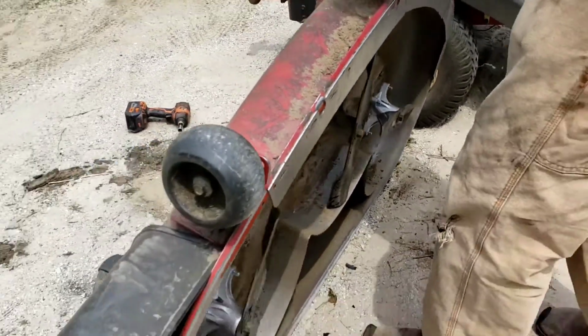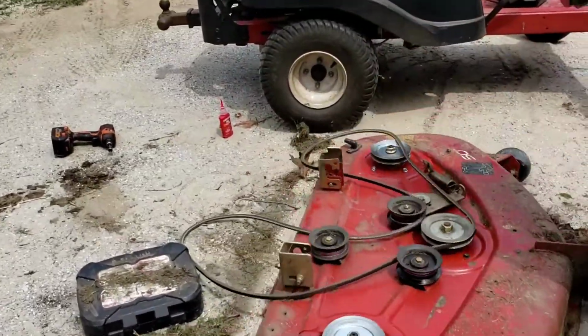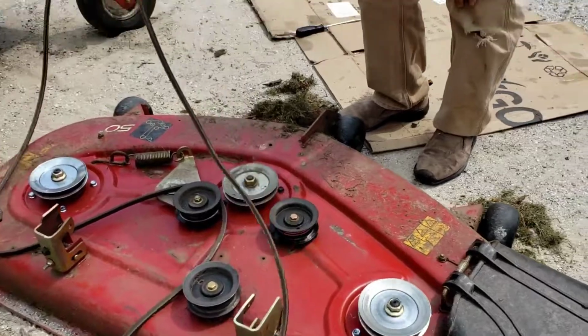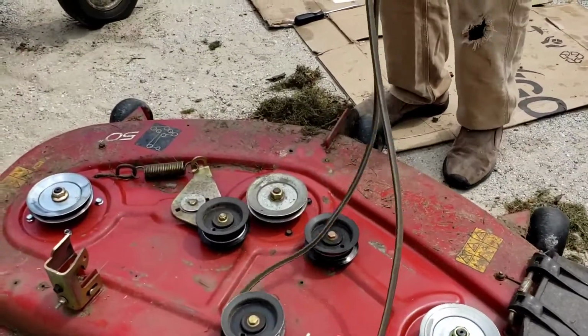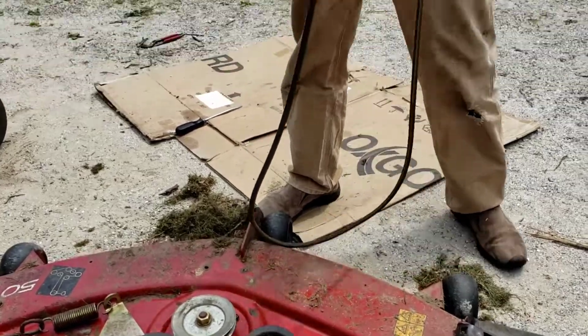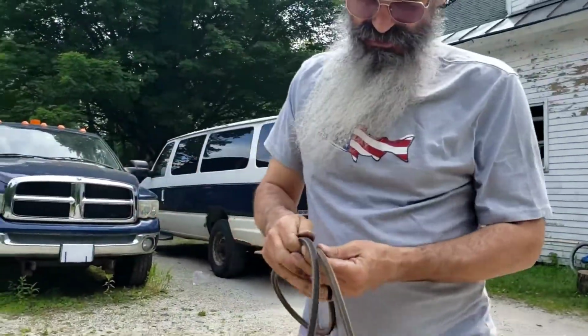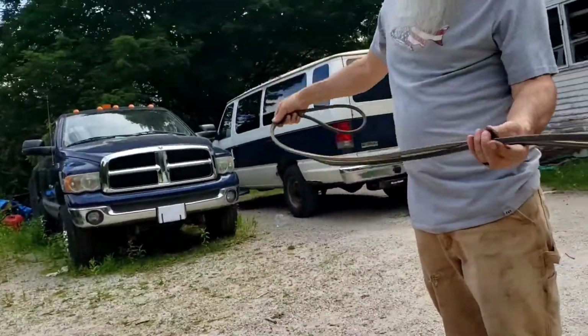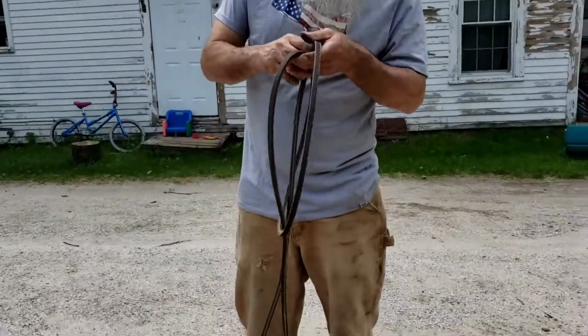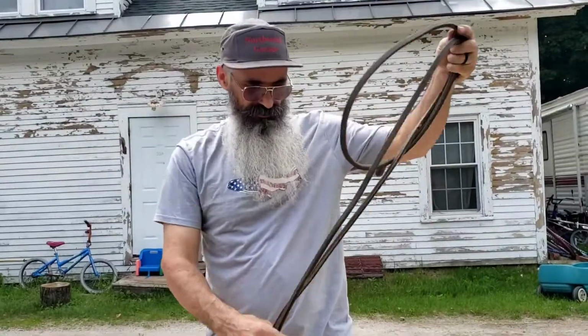So what I'm thinking, folks, it might behoove me to put a new drive belt on this while I'm in it. I'm going to cut the video and I'll be right back with a new one.